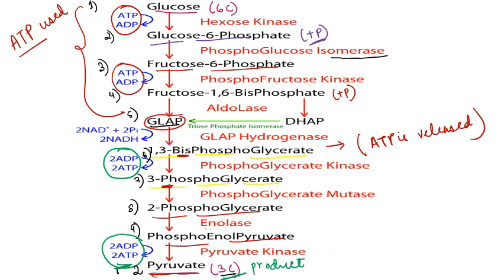If you see 1,3-bisphosphoglycerate while getting converted to 3-phosphoglycerate, that means the phosphate at one position is being removed, right? This phosphate is removed in the form of ATP. In the form of what? In the form of ATP. Right? So again here, phosphoenolpyruvate will get converted to pyruvate, and this phosphate is removed. So this is the second time ATP is released: the first ATP is released here, and the second ATP is released at this position. Right? Yes, I think now it is clear to everyone.